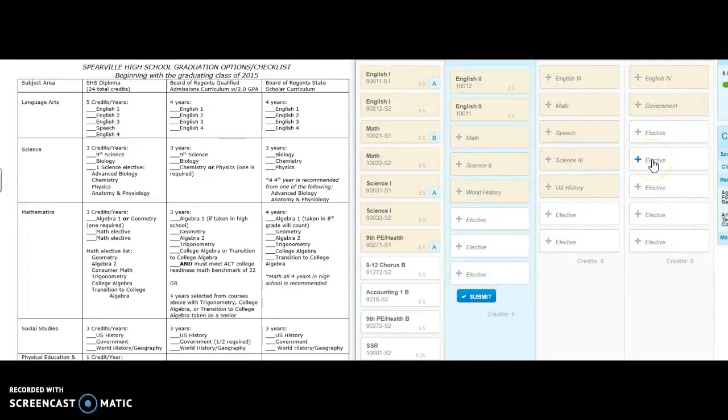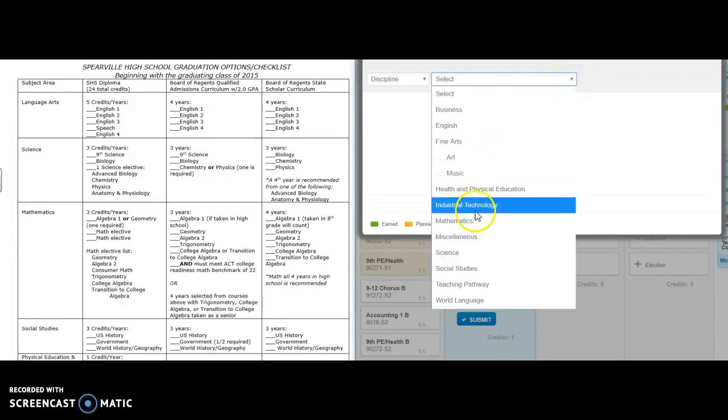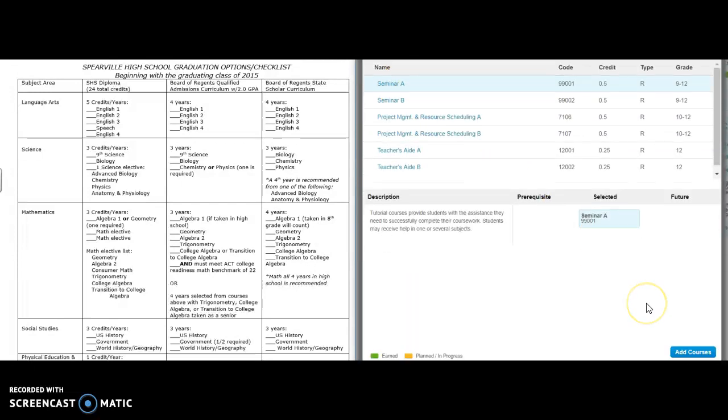Okay. A couple of other things that I need to make you aware of. Seniors, you do have the option to take some college credit classes during the school day. And so if you're interested in those, then you need to visit with me and pick up that information. And there's some specifics there. If you're taking 2 college courses, which would be 6 credit hours in a semester, then you will be given an hour in the day during school to work on that. So as an elective, you would want to go to miscellaneous, and you would want to put seminar in that place and add that course.